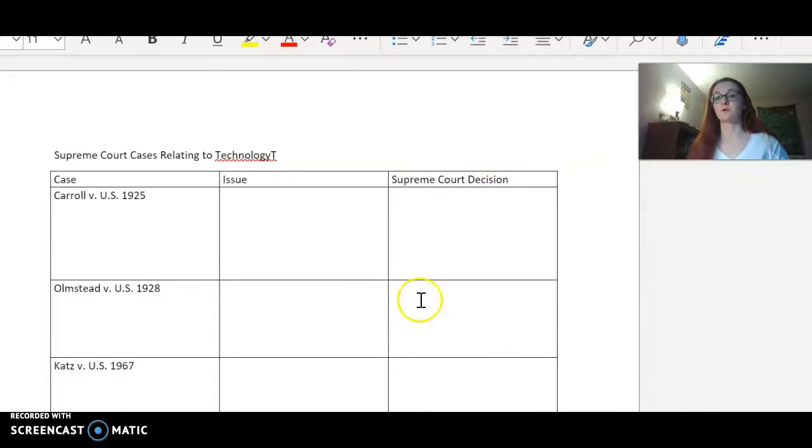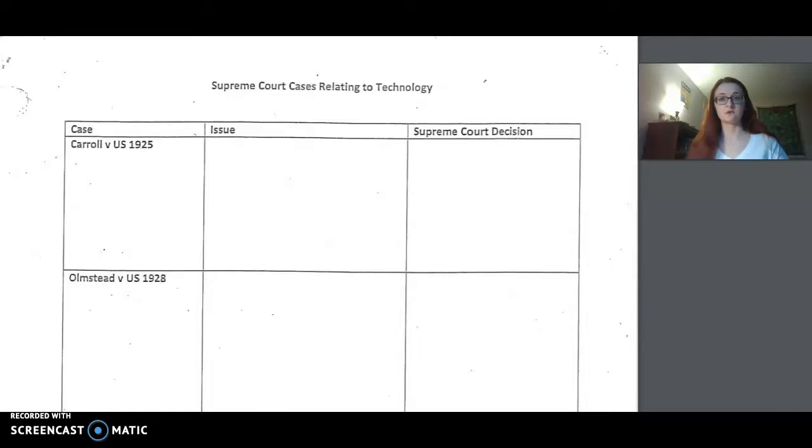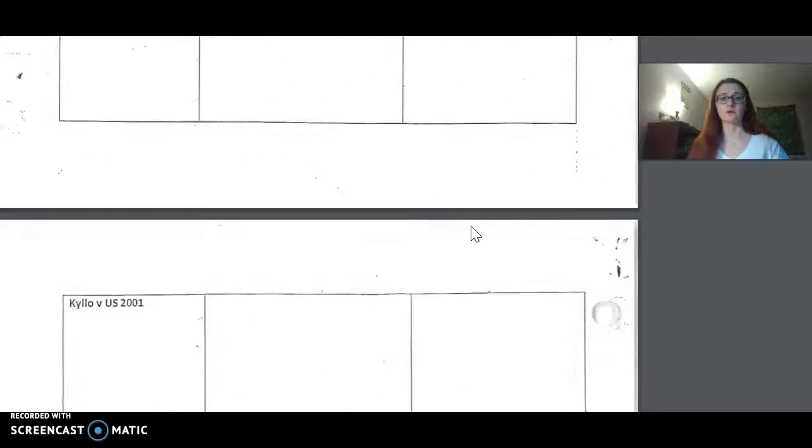And then the Supreme Court decision. What did the Supreme Court rule? Now, in order to take a look at this, let me just get this up. This will be the PDF document. You'll see exactly what I just showed you in not a Word format. Just scroll past it. There is a Word document, so you don't have to create your own.